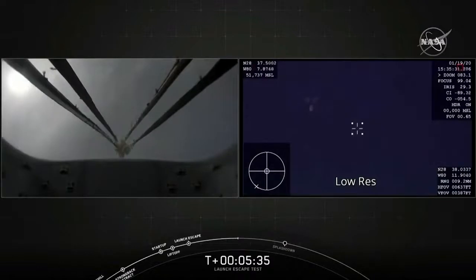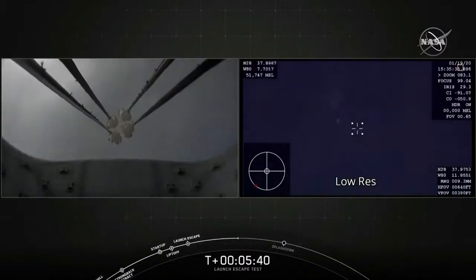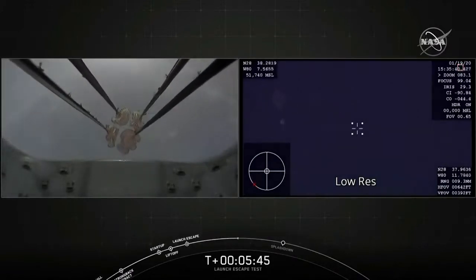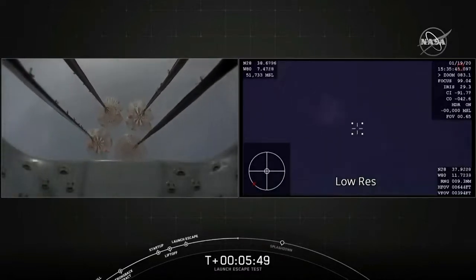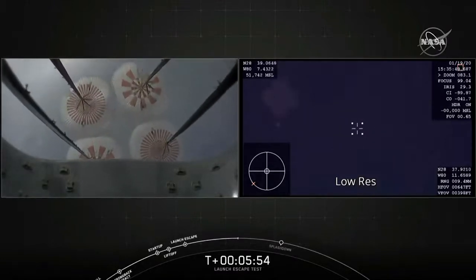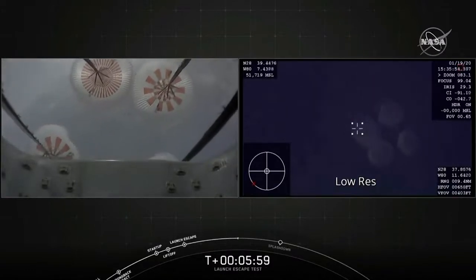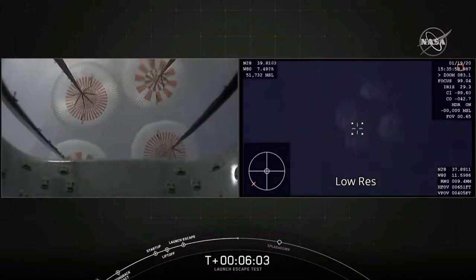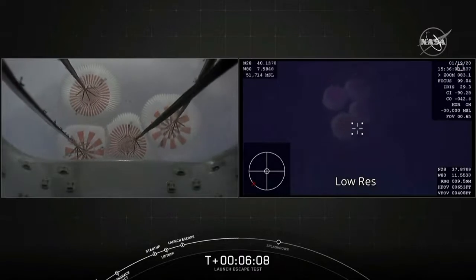And we have the view from a different camera on Dragon showing the 4 main parachutes. Now they are deployed in a reefed condition. That means we're keeping them fairly shut to avoid shocks, and now we're slowly opening up the 4 parachutes. Great views coming off of the Dragon camera on the left, and we can also see the 4 parachutes from the airplane on the right. That is a really cool view. Nice view of the orange and white parachutes as they're opening up into the 2nd position, and then going to fully open.